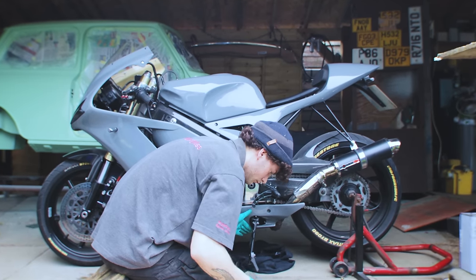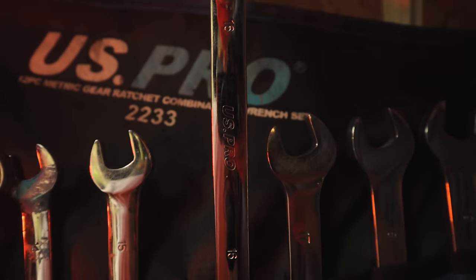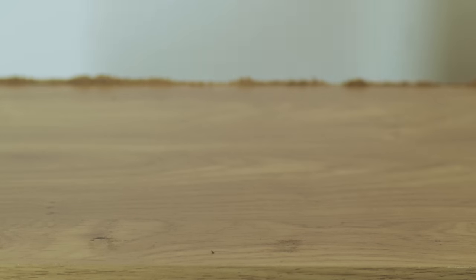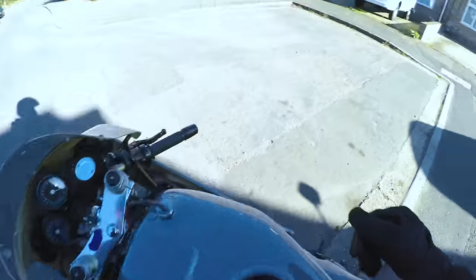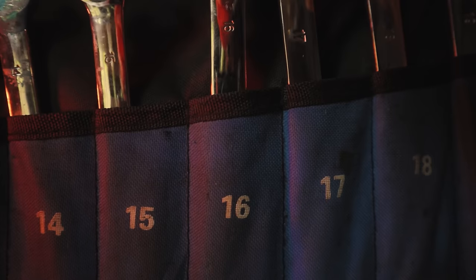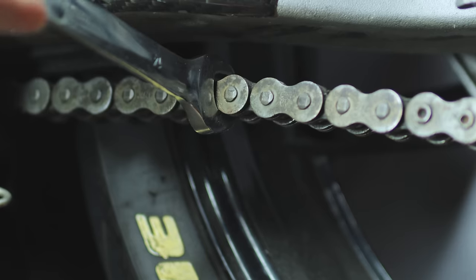Maintaining your bike is half the fun of owning one. Whether you're just checking the basics, doing a full service yourself, or even modifying it, it's great fun and very therapeutic. But it's very dirty, messy, and irritating, especially if you don't have any workshop or disposable gloves. Checking your chain is one of the many hideously greasy jobs. It might even be the case that you haven't checked it in ages and you just want to quickly check the chain before going out, but you don't want to make your hands greasy as they'll be going directly into your bike gloves in a matter of minutes. The solution? Simply grab an appropriately sized spanner and use the open-ended section to grab the chain, moving it up and down without ruining your hands — or worse, your gloves.